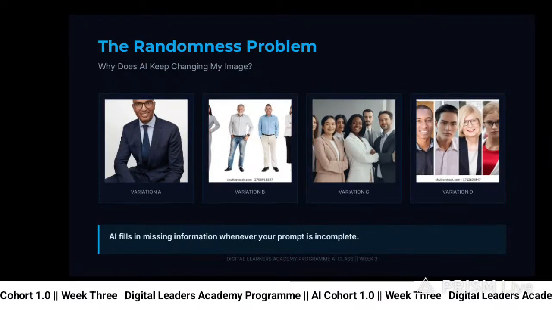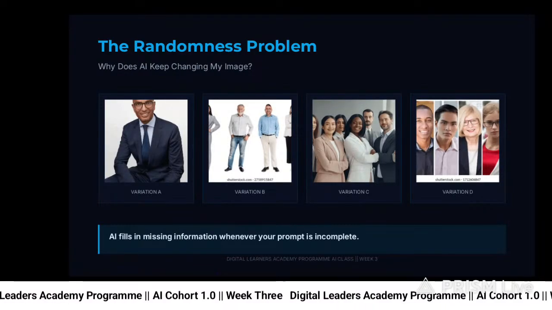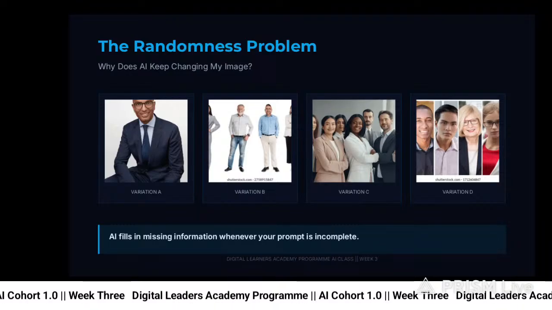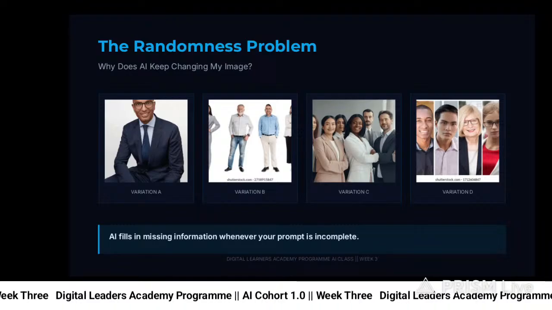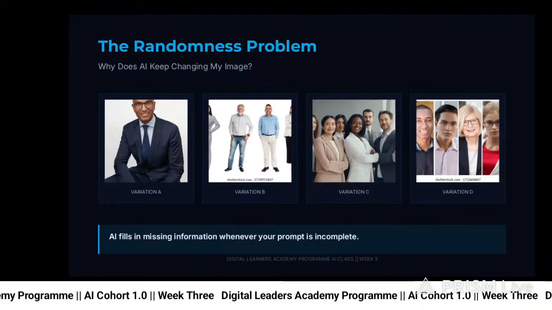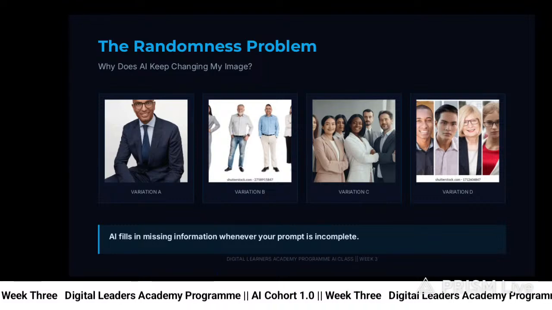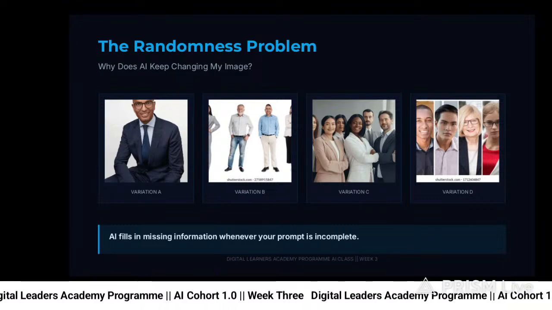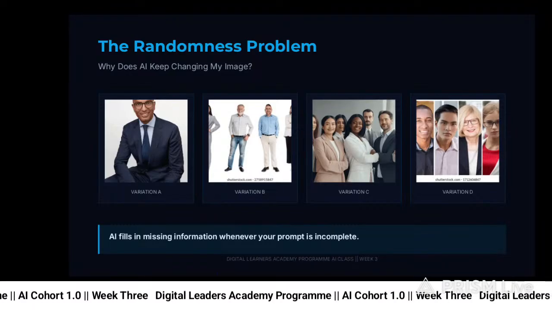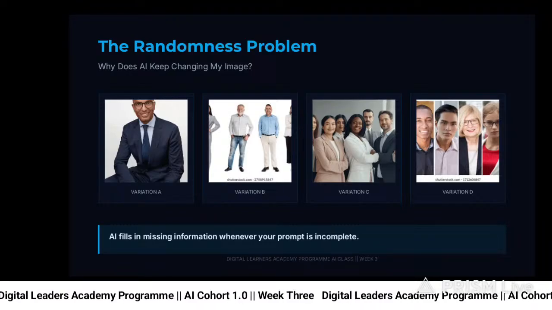So for the next one, you have the randomness problem. I believe this is not only me, right? Sometimes when you ask AI some questions, remember I've always said that AI does not predict, and one flaw that AI has is that artificial intelligence agents hallucinate. I've told us the meaning of LLM, large language model. That AI agents have a vast yet limited database.